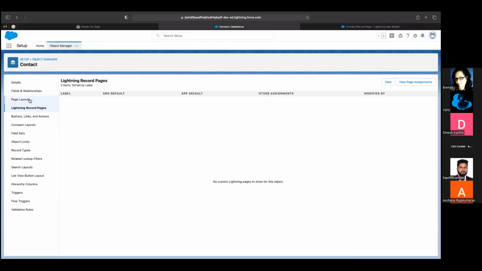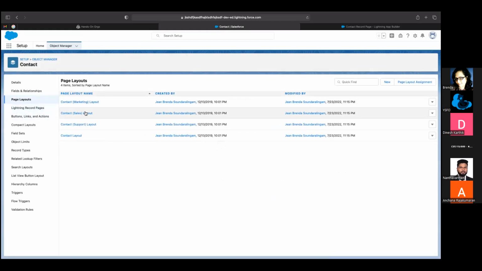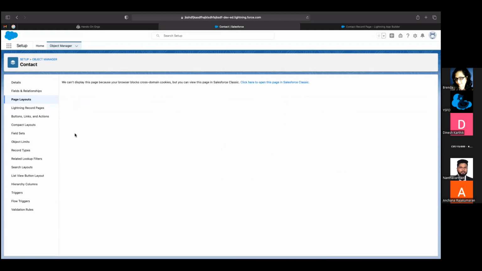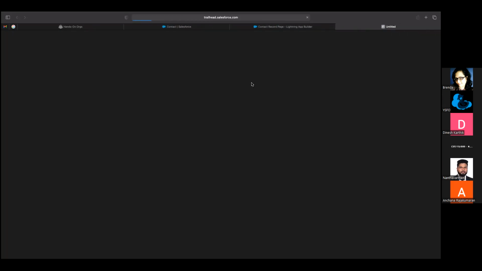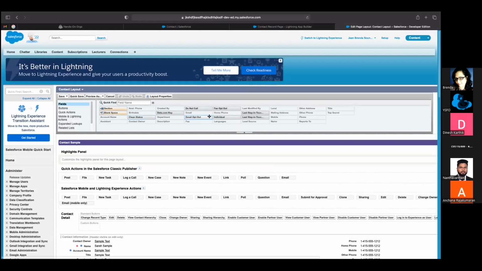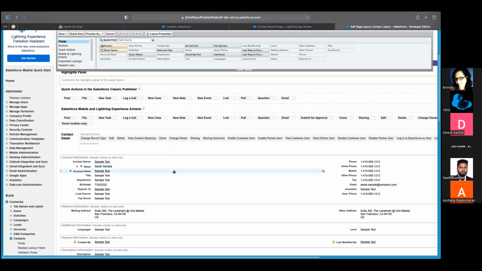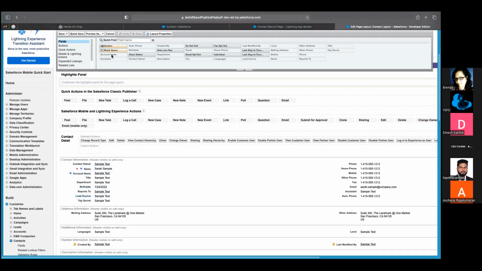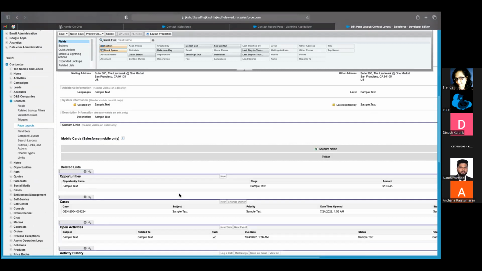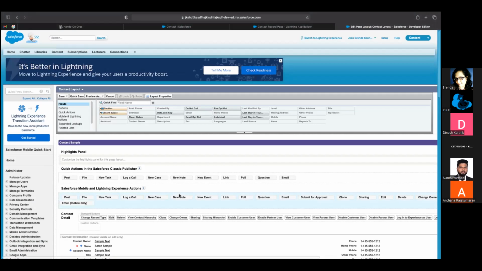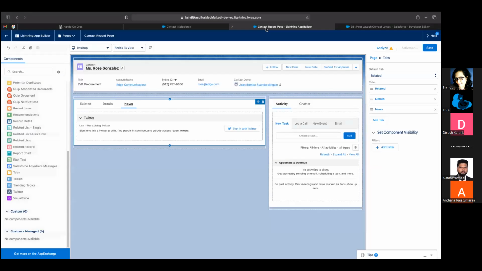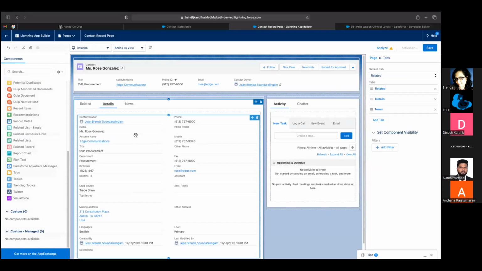And the second thing, page layout. Page layout is where we decide what fields we have to display. After you create the fields, when you go here, you can see the field you created and you can drag and drop it here. If you want, we can create a new section and we can organize left, right, and all possible ways we can organize the page layout, right? So how we are going to display the information. If I go back here, we have details. This is the page layout. Whatever way you organize, this entire area will get changed, right?